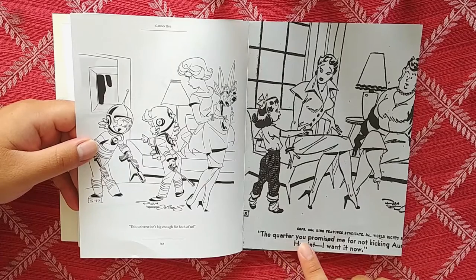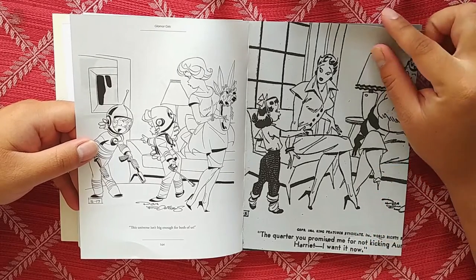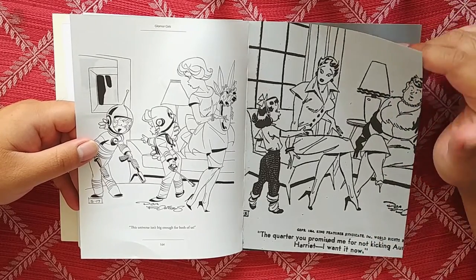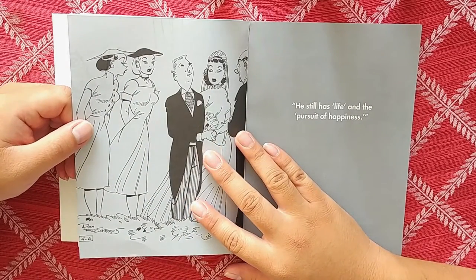Like this one. The quarter you promised me for not kicking Aunt Harriet? I want it now. Damn. In front of Aunt Harriet. She was gonna kick me? How uncouth.